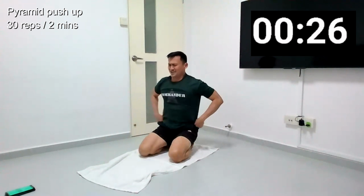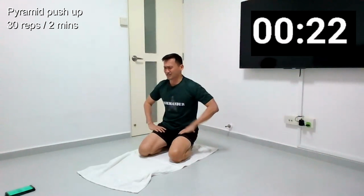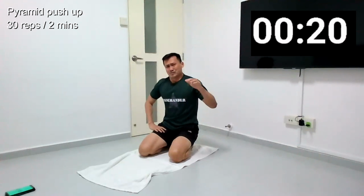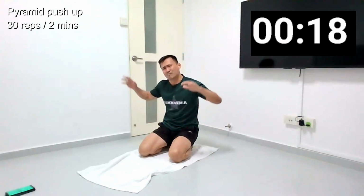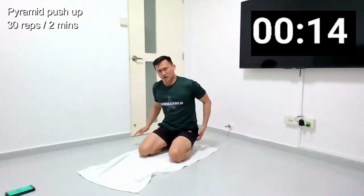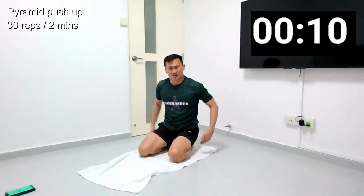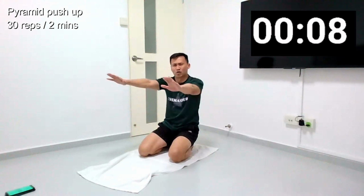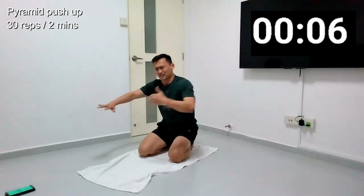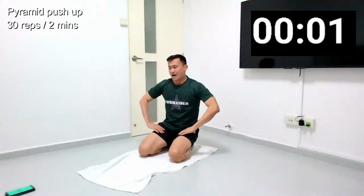Okay, I'm faster than the timer, about 6 reps ahead, so I still have some time to finish this. Remember, guys, every time we come up to the push-up position, your bottom has to lift higher like a pyramid, and you may want to make sure that you tiptoe so that the whole body weight leans in front. That will make you put more weight on your arms.